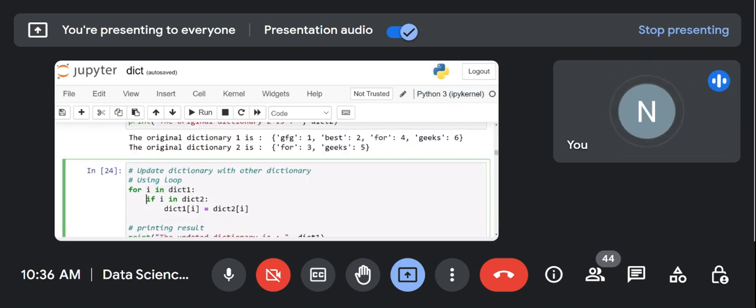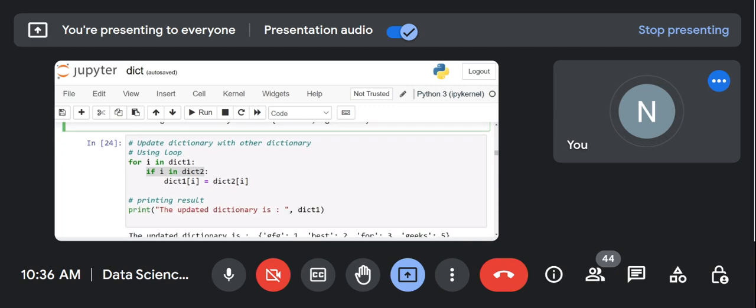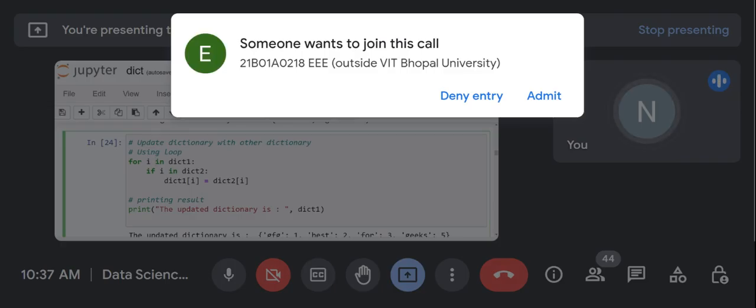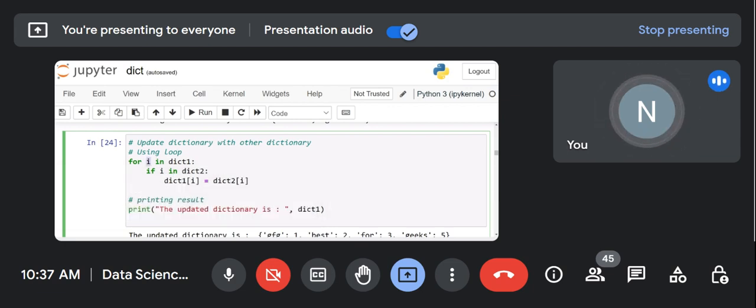If i in dict2, that means what? What does this mean, and what does this i represent? Whether it is representing a key in dict1 or a value in dict1. Because, sir, a dictionary is a key-value pair. If you are using for i in dict1, is it a key or a value? Because if I loop over a tuple, a set, or a list, i represents the value present in those data types. But what will it be here for i in dict1?